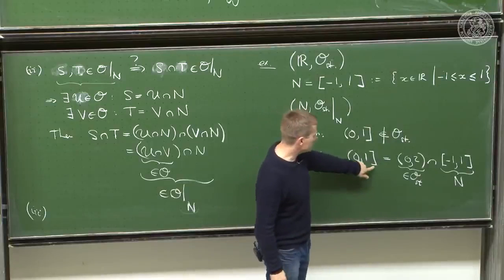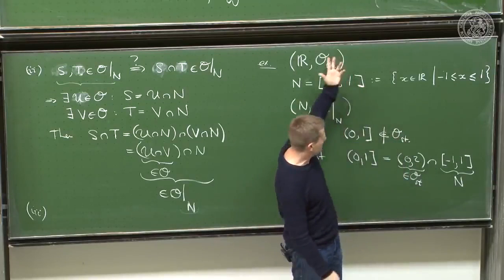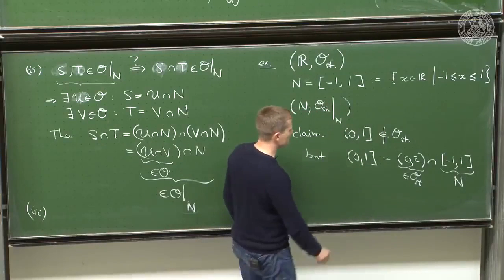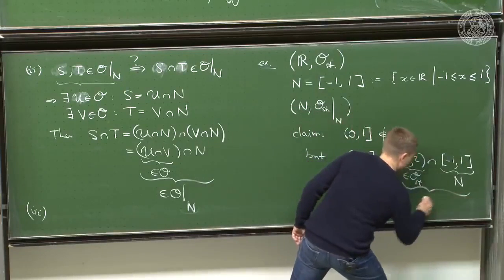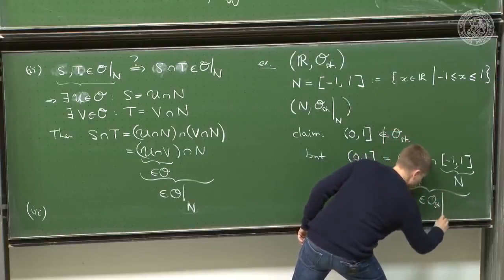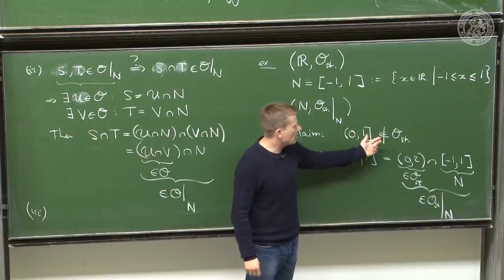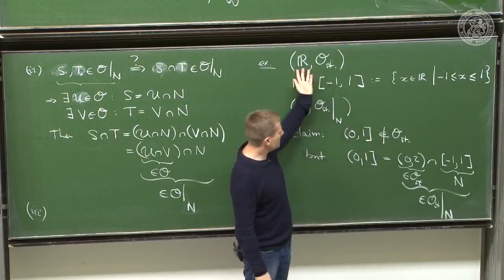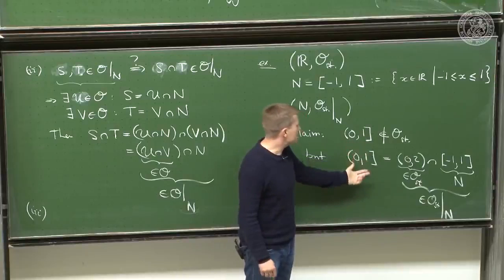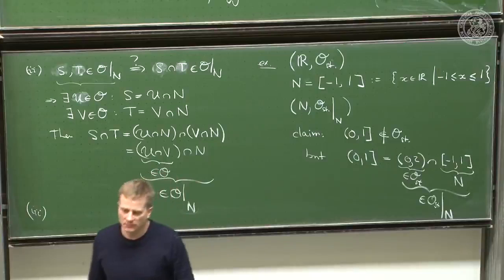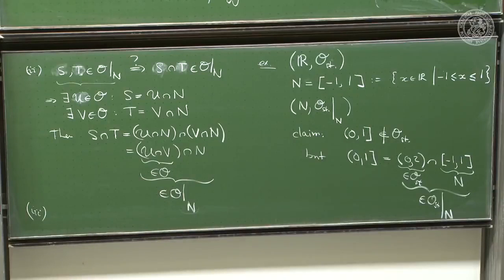Any set that can be written as an open set in the bigger space, intersected with the subspace whose induced topology you consider, is therefore an element of the induced topology on the subspace. So a set can be non-open in the big space, but nevertheless it can be open in the induced topology on some subset, if it happens to be at the same time a subset of the subset. Okay?